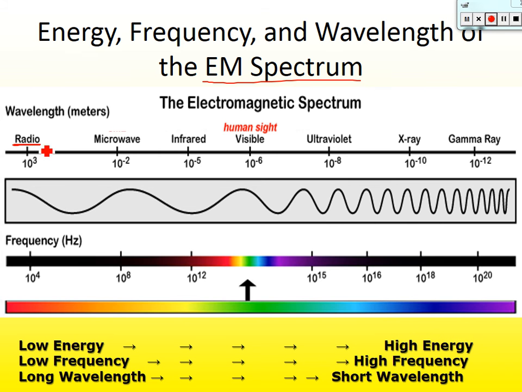So let's start with radio waves. Now here's a picture of the waves and how they kind of look. What would you say about the wavelength of radio waves? The wavelength is very long. So we have long wavelength. What would that do to its frequency though? Yeah, it's very low frequency. These are long, lazy waves. And what about the energy? Low energy. So radio waves: low energy, low frequency, but long wavelengths.